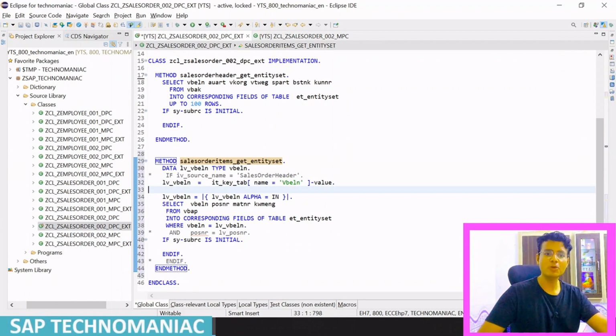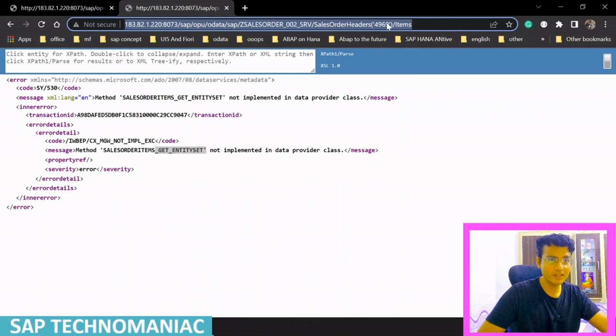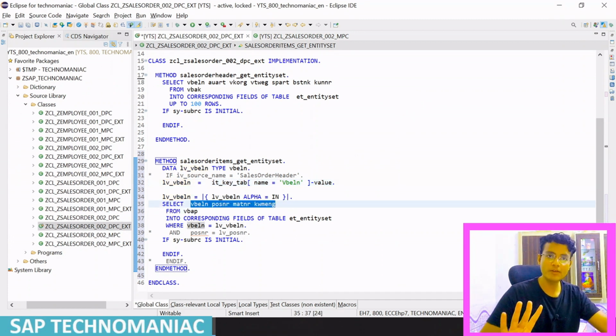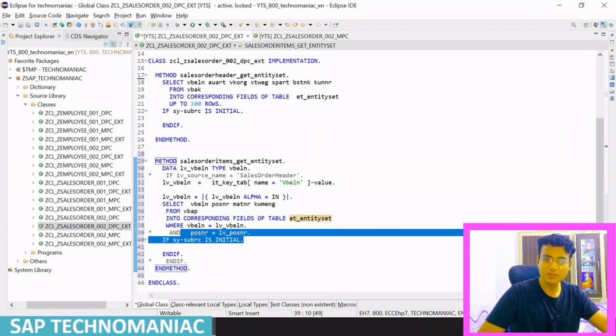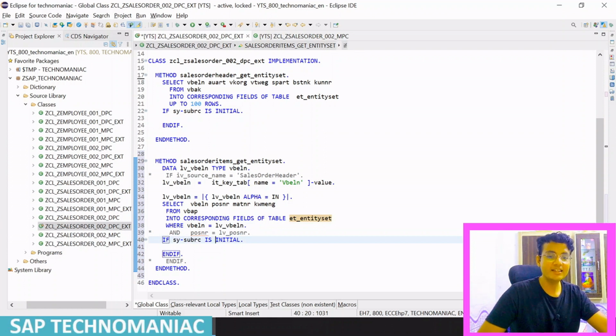But what we are doing, as you know from our employee project, where we were getting the data from the employee table, same way we have the key tab. I want to get the key value VBELN, the sales order key which we are passing here in our URI. Once I get this key value, I want to get the data from VBAP. Based on our entity type defined, I only define 4 fields, and I'm putting them into the corresponding fields of this table, and I'm passing this VBELN. POSNR is not required here. I will tell you when POSNR is required, because in this case I'm just passing the header data and I need all the data. So I don't need POSNR, and I'm just getting and filling this entity set.